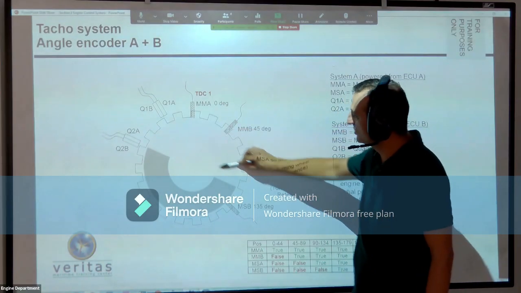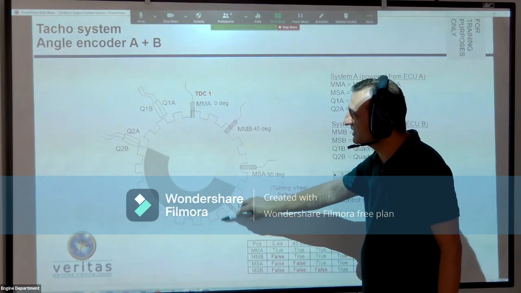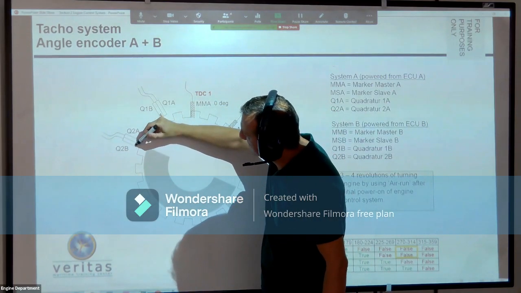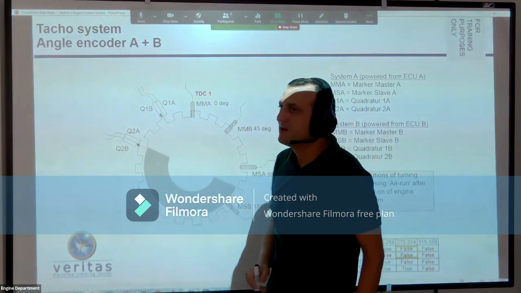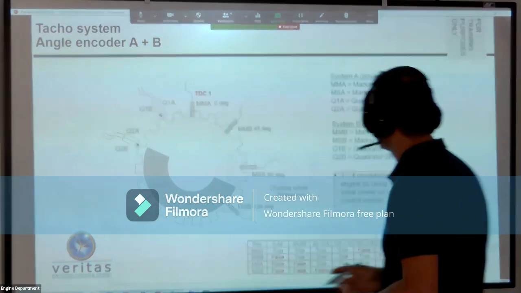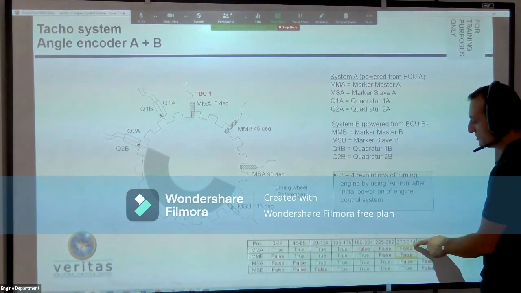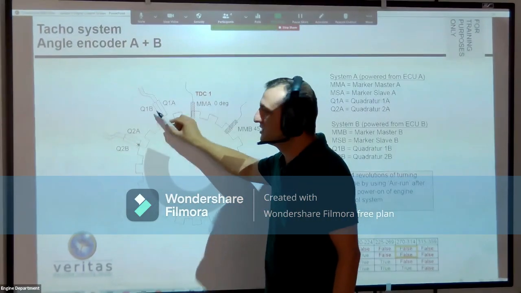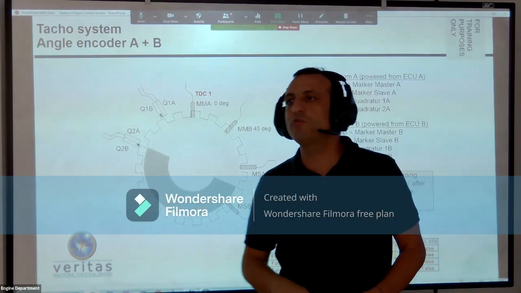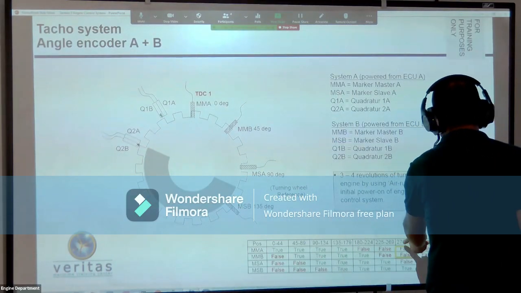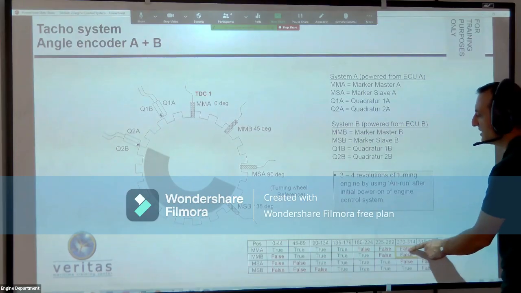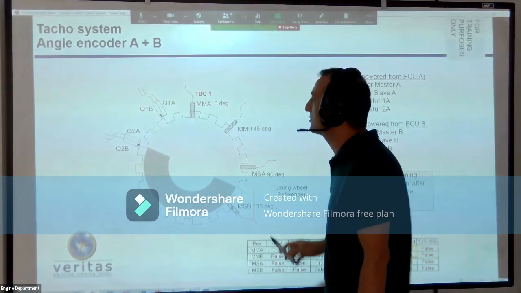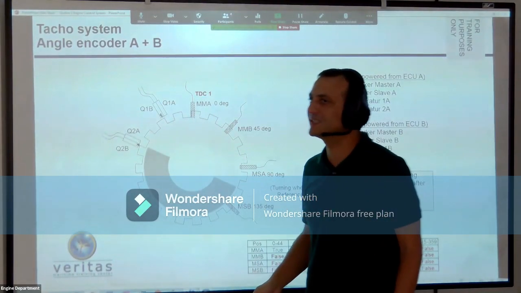These three sensors, this will be inactive, this active. By this sensor, quadrature, this is active now. This is active now. This is inactive. This is inactive. If I have the roughly position, so now the engine is somewhere between 270 to 315. And if I start the engine now, this sensor will count, but it doesn't know from where to count, from 271, 300, 310. So I know that the position is roughly. The quadrature sensor will start to count when it receives the fixed position, 0 degrees.